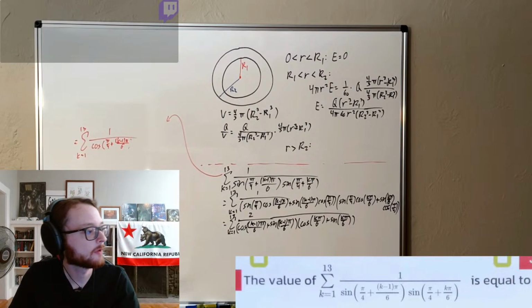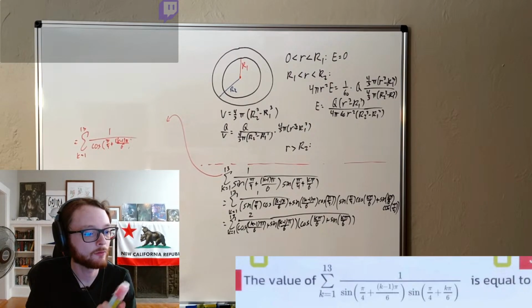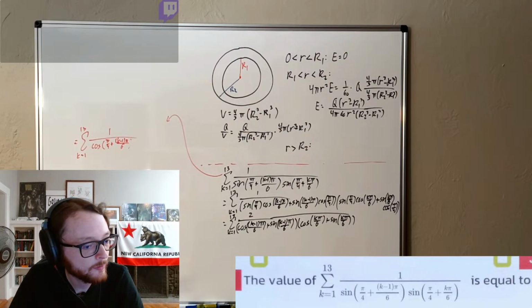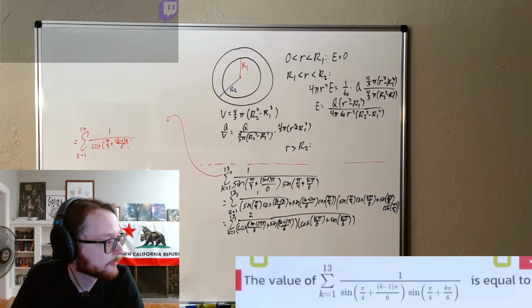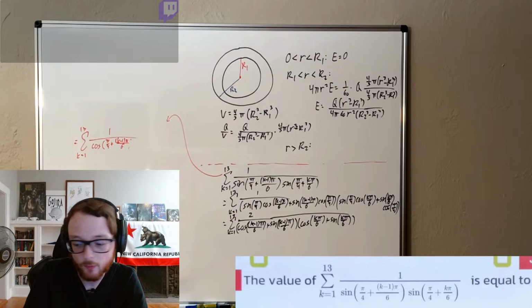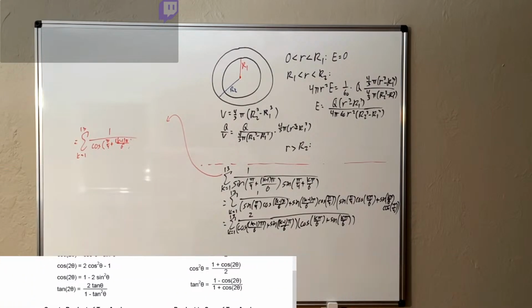I'm still curious to see how that... You're getting 2 times parentheses root 3 minus 1. Okay, so we do have conflicting answers here. We can get the right answer from Wolfram, but I don't want to do that yet. I want to apply my identity here and just see how it looks.